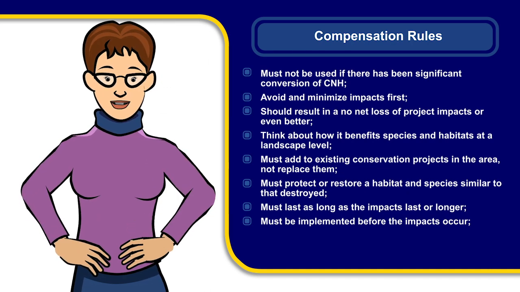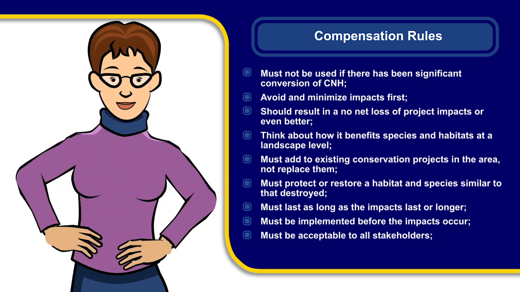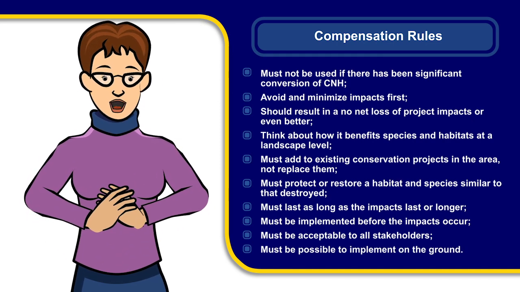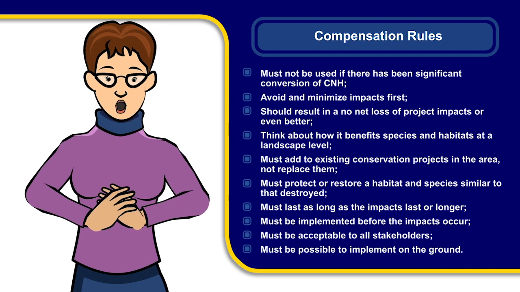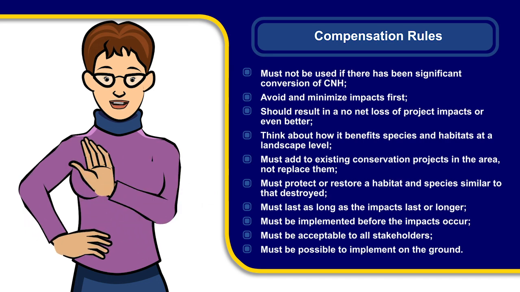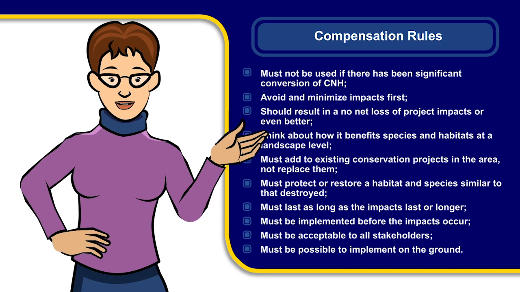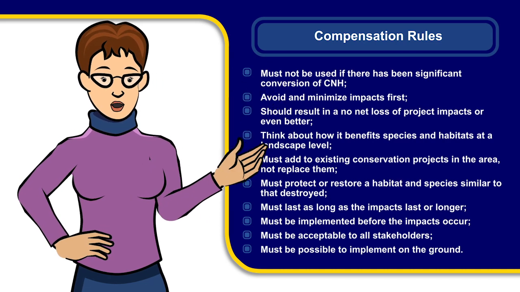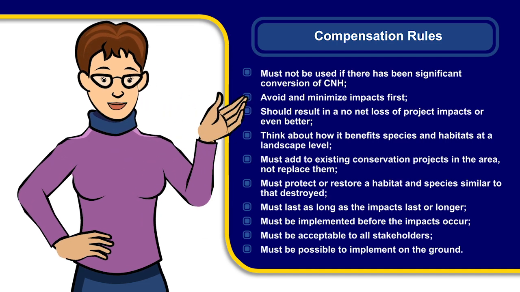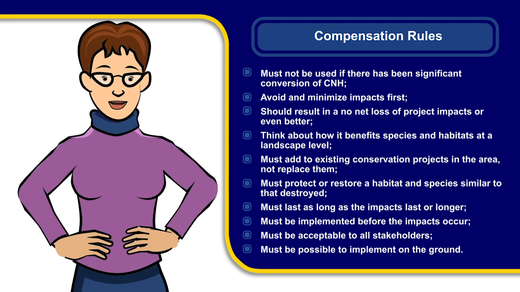Finally, compensatory measures chosen must be acceptable to the stakeholders worried about the project, and most importantly, the measures must be possible to implement on the ground. Even though this sounds obvious, I say this because the field of compensation has become very academic and data hungry, with biologists developing hugely complex plans, metrics and monitoring to ensure that everything is compensated precisely, but with the practicality of implementing these measures taking second place. We must be pragmatic about this and look for solutions that have been shown to work in the country the project is taking place in.